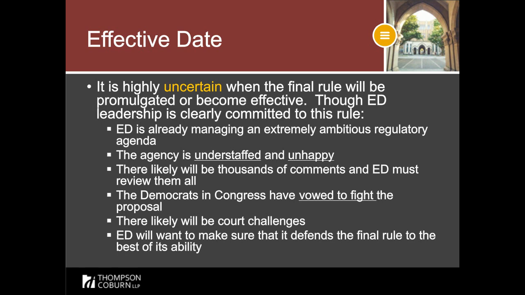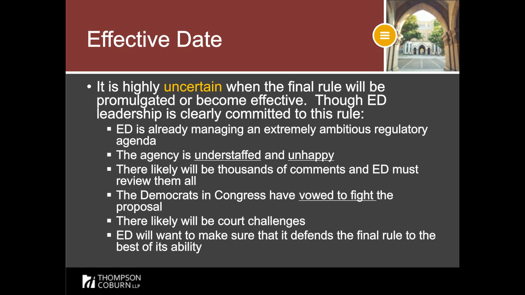And those could be different dates, right? I mean, they could promulgate a rule on one day and they could designate it to become effective at even a later date. It is clear that this administration is committed to this rule, right? And of course, they understand there's an election coming in 2 years, so they're going to be mindful of that timeline as well. But there are a lot of additional external forces at play.